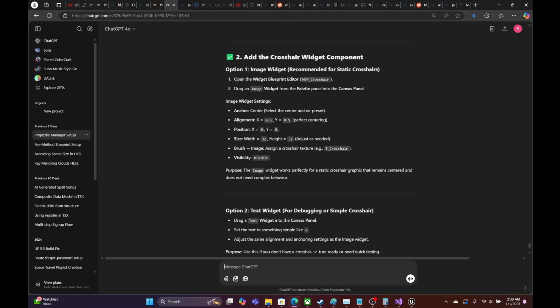Okay, we gotta make a crosshair. We should be able to do that pretty easily.